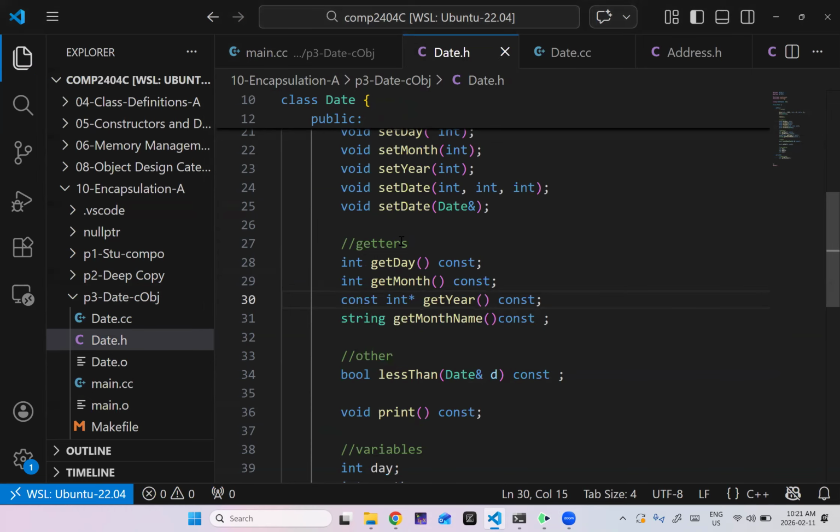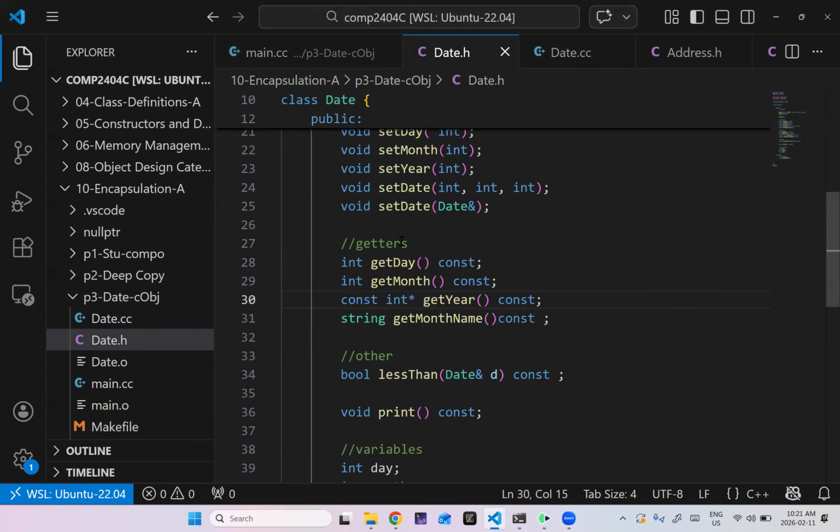But here what I'm saying is that this is a pointer to a const object, right? So that's what this particular declaration means. So this will work, right? If I return a pointer to an int, as long as I say you cannot change the thing it's pointing to, I can actually change what the pointer points at. That's okay. So there's a lot of subtleties here.